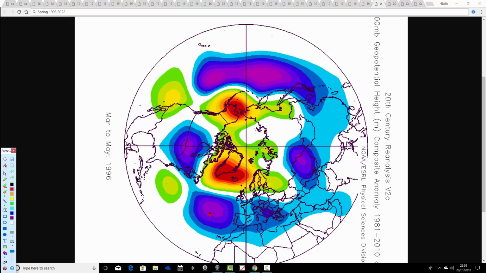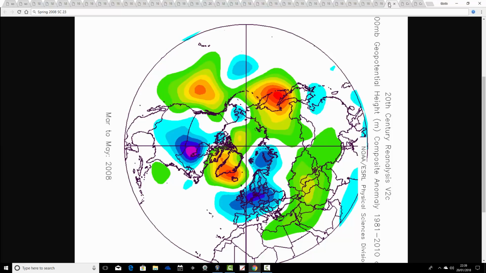It was a cold spring as well, very cold during May 1996. Also cold in March with several snowy episodes. April was a little bit warmer, although there was, even then, a couple of snowy outbreaks. But the main thing that spring is remembered for is a very cold and very dismal month in May 1996.